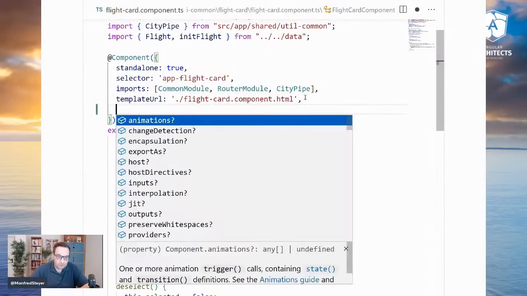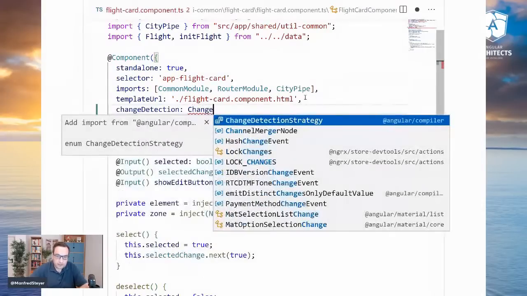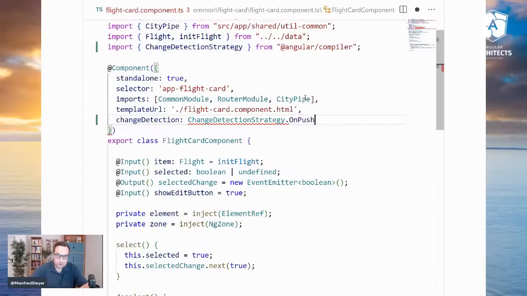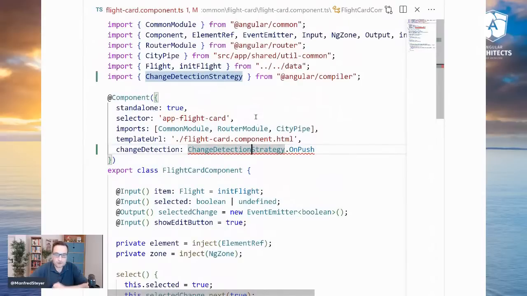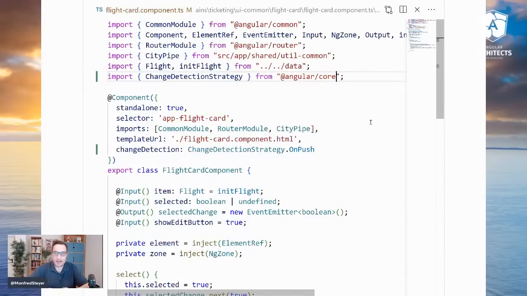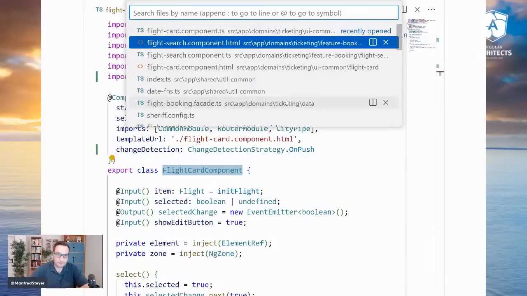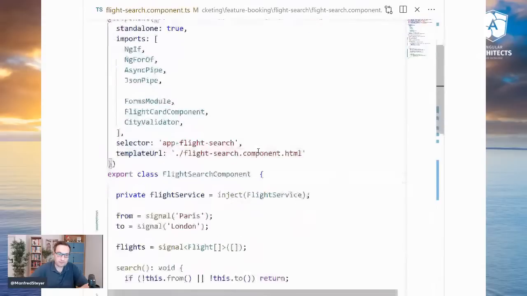We just need to set change detection to change detection strategy on-push. And then we need to make sure that we import change detection strategy from the right namespace. You know, when in doubt, always do the right thing, and the right thing would be Angular core. So let's do it here with in-flight card. And also, let's do it here with in-flight search.